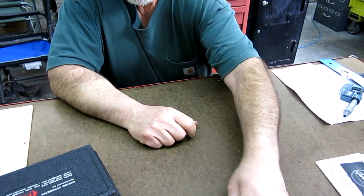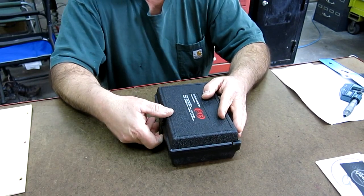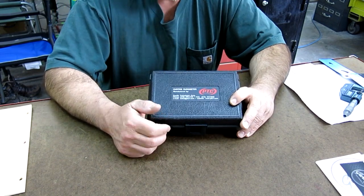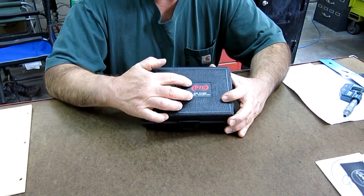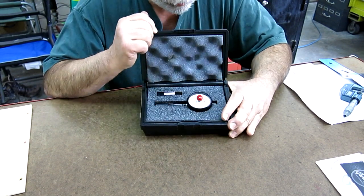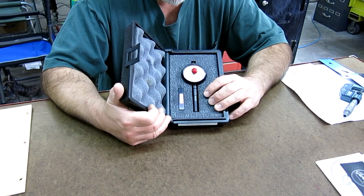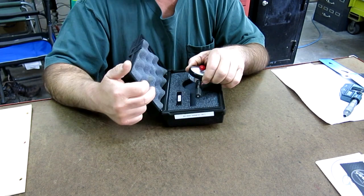Now they sent something else here too, and my buddy John Marcus at PTC Instruments will recognize this box because it came out of his factory. John Marcus is the proprietor of Pacific Transducer Corporation, otherwise known as PTC. And what William sent me here is a little durometer. This is called a pencil durometer because it has a slim, small diameter shank on it.